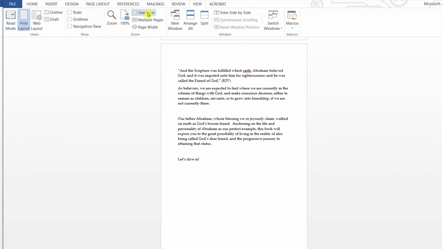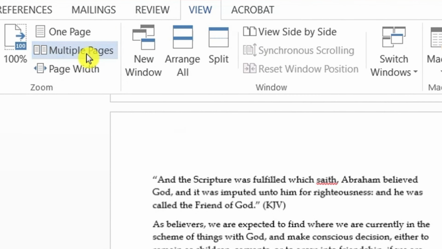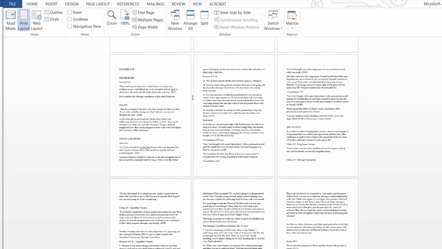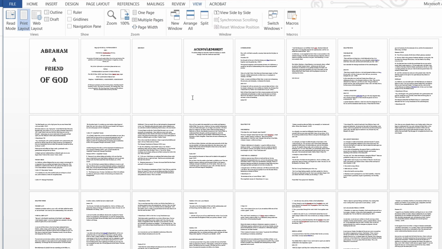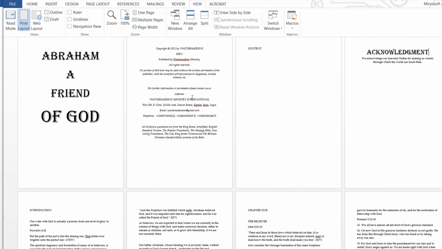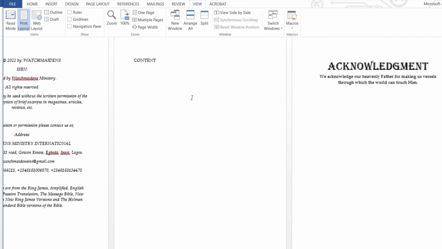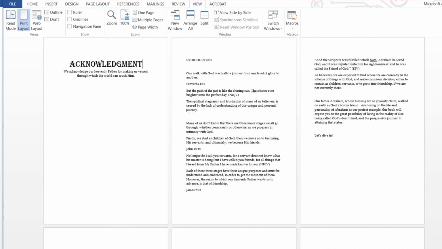If you go back to view and select multiple pages, boom, it splits it to as many pages as you want to look at the same time. So depending on the situation, you can have a multiple page view. I like to have a multiple page view so I can have an overview of my work at every point in time.